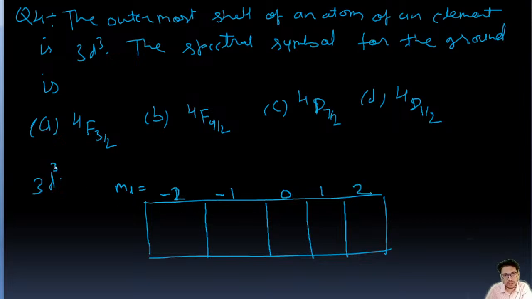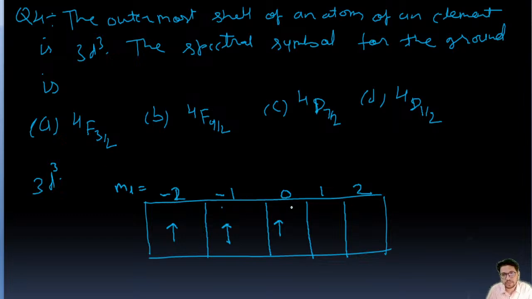So 3 electrons, D3, means 1, 1, 1, according to the Pauli exclusion rule. So here you can see this 1, 2, 3, 4, 5, right? So this is less than half filled. Okay, in this case there is a condition. If it is more than half filled, in that case the highest J value lies lowest, right? If electrons are less than half filled, in that case the lowest J value lies lowest.